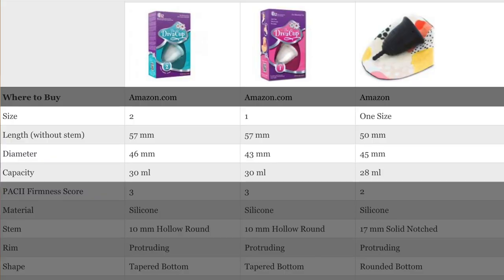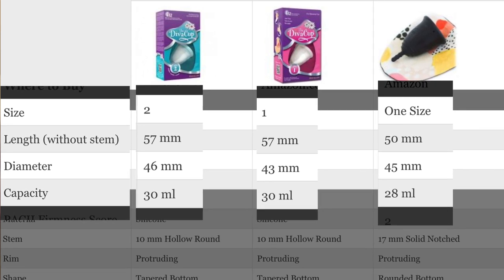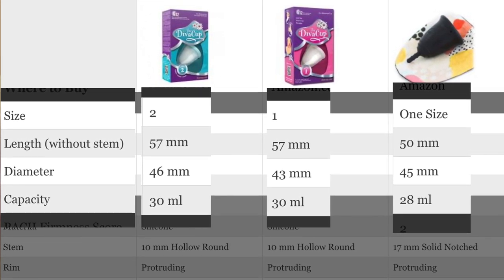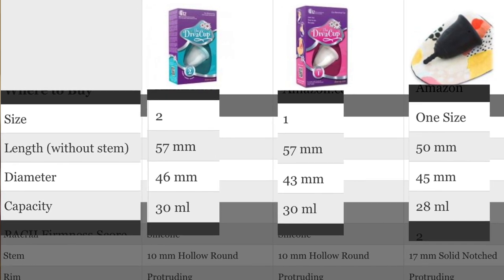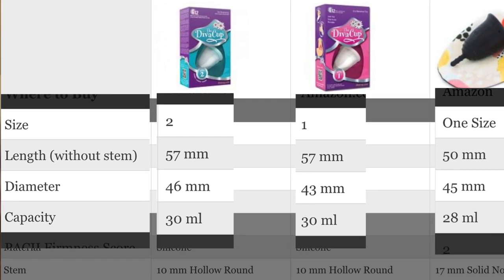So let's bring out the Diva Cups, and this is a size 1 Diva Cup. This is a size 2 Diva Cup, and the Dot is right in the middle. I looked it up on our chart as well. The diameter of the Dot Cup is right in the middle between a 1 and a 2. So diameter-wise, it's right in the middle. And lengthwise, it's actually less. So lengthwise, the Dot is shorter than both sizes of the Diva Cup, which I find helpful. So once you cut the stem, the Dot Cup is a little bit shorter, which is the reason I can't use Diva Cup: it's too long for me. So I can use the Dot Cup.